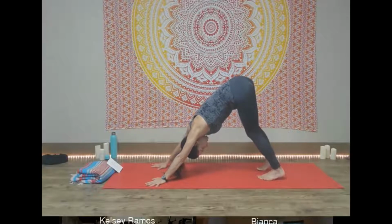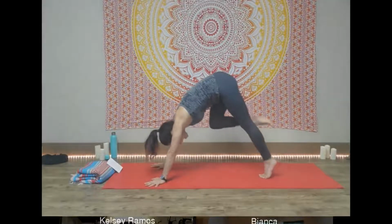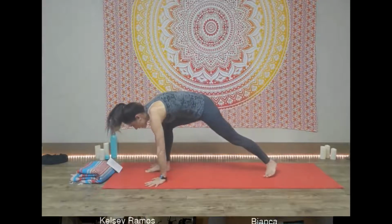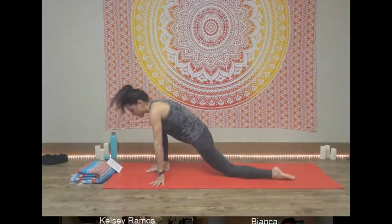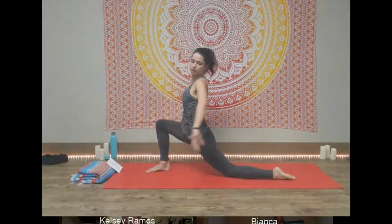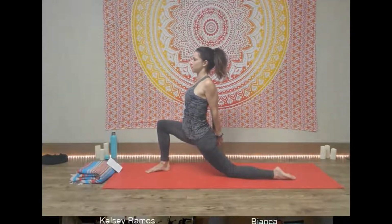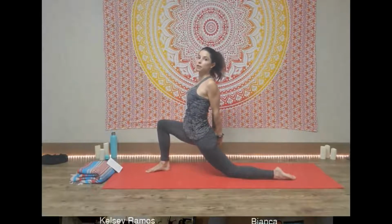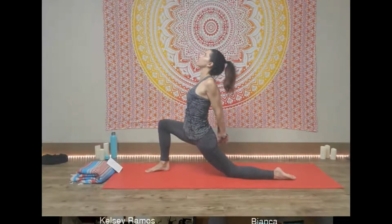Using this time to recenter yourself. Here, bring your right knee high to your chest, right foot through between your hands, and the left knee down and back. We're just doing the same thing on the other side, making your way up. Place your hands behind your back, draw the shoulders down and back. This posture, just drawing the shoulders down and back, is really good for reversing all that forward hunching we tend to do over phones, computers, sitting. It helps reverse that, realign everything.